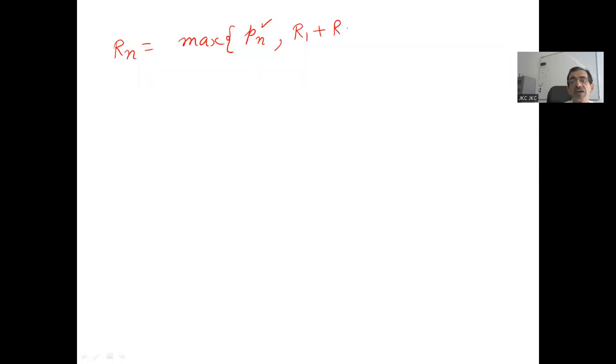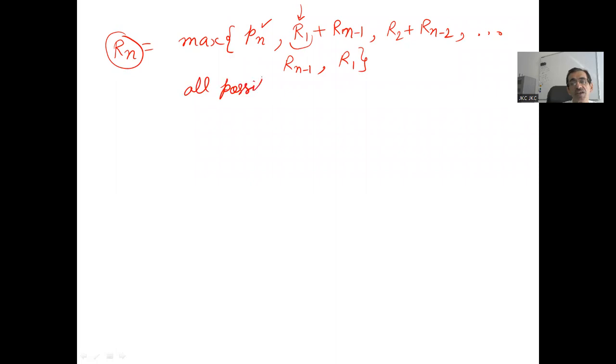Position 1 will mean one piece will be of size 1, other will be of size n minus 1. This is again recursive, same Rn using the same word again. Similarly, it could be R2 with the cut at second position and then Rn minus 2, and so on, ultimately going to the cut being at position n minus 1 and then R1. So if all possible cuts are considered, or indirectly I say every k is considered, I will be able to guaranteedly get the answer.